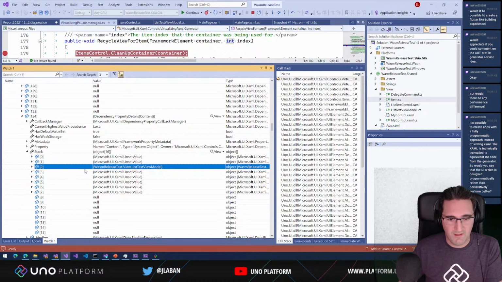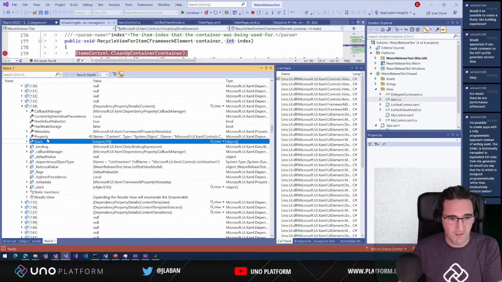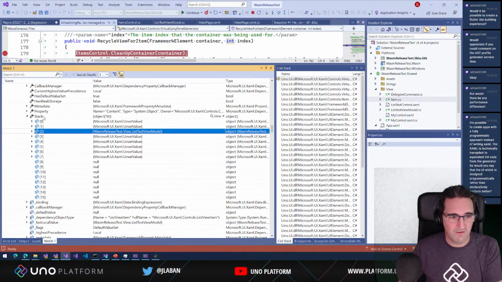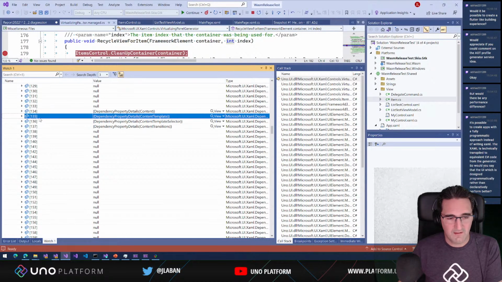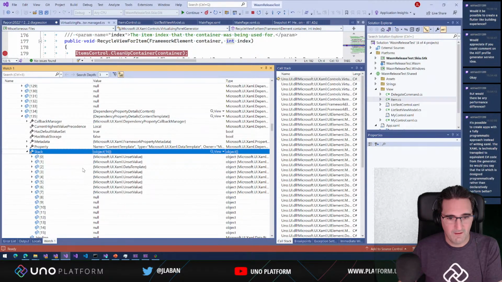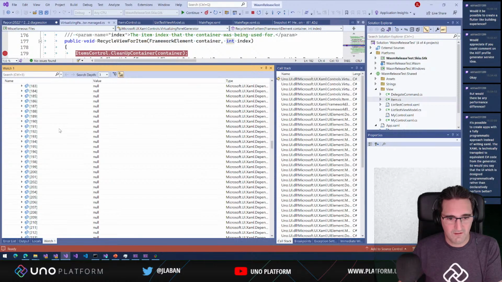We have ListView item model, which is the top level one, so not the one that has the issue. And there isn't any other value that's available that contains that list here. So we have data template here, not the one that is causing the issue.